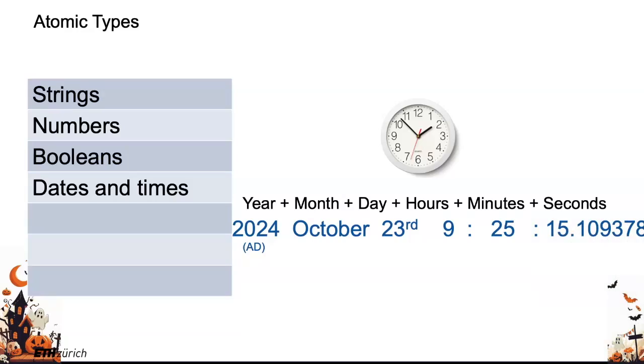Now, what I'm showing to you is the logical value of it, right? That's how a human would interpret it. But as you might know, when it's in the computer, a timestamp is just stored as an integer. That's the number of milliseconds since January 1st, 1970, right? But that's just an efficient internal representation. A human being would think of it in this way. All right, so that's a timestamp. Then we have durations, I think is coming next.